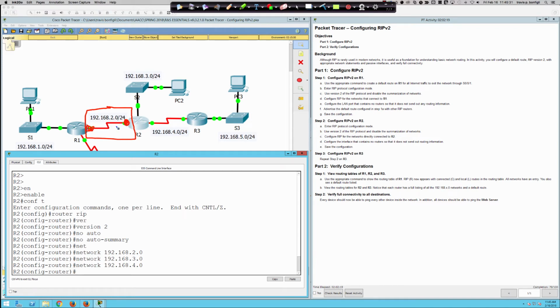The answer is no, it needs to be on both, because remember, when I enable it by introducing the network command, what that does on the interface is it immediately starts sending out RIP multicast messages, those messages that we don't want out on the LAN segments. And so it sends those messages out, and that is how they learn about each other and exchange RIP messages.